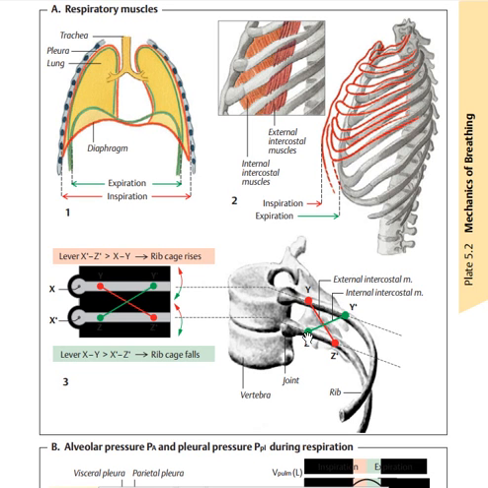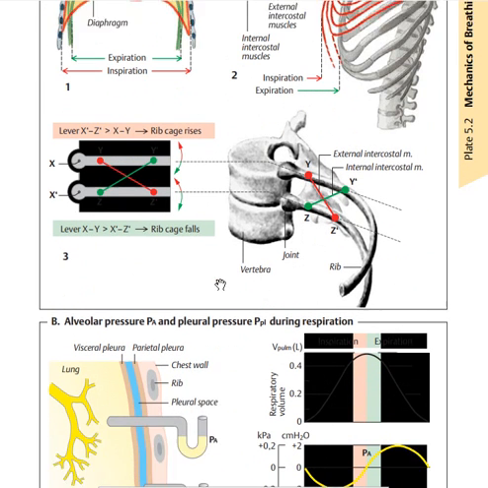Now for the internal intercostal muscle, since they are oriented in this direction, there is a push from the vertebral column in the YZ direction, which is the action force, and there is an equal but opposite reaction force in the ZY direction. But the vertebral column is much more stable than the rib cage. That's why the ribs are going to move toward the vertebral column, from Y to Z, and this direction is expiration, the fall of the rib cage. So that's the mechanics involved with the respiratory muscles.